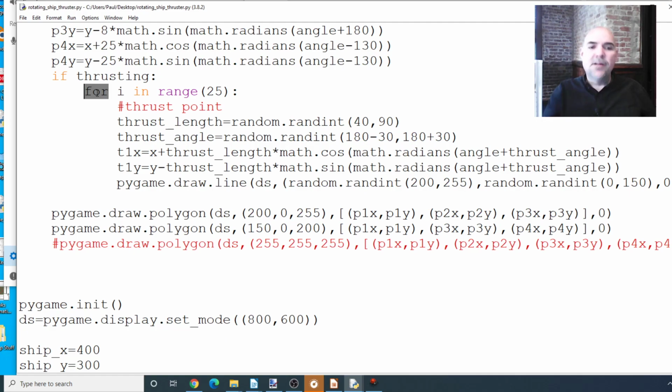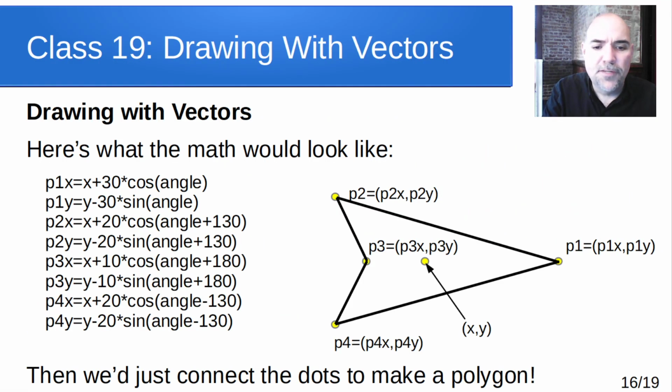But before we do that, we're going to spend a little more time with some trigonometry, applying forces to things to make this thing thrust and to make things move in a more natural way. But other than that, let's go back to the presentation for just a second here. And let's finish this up.